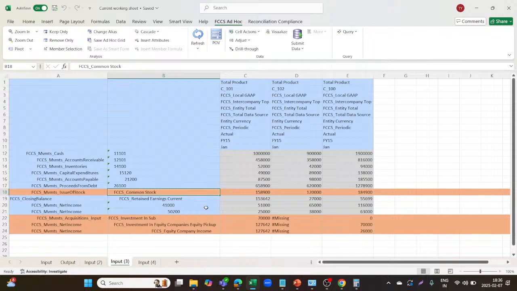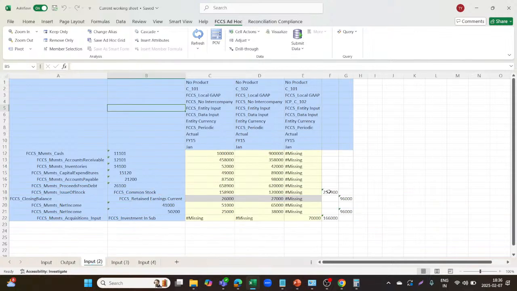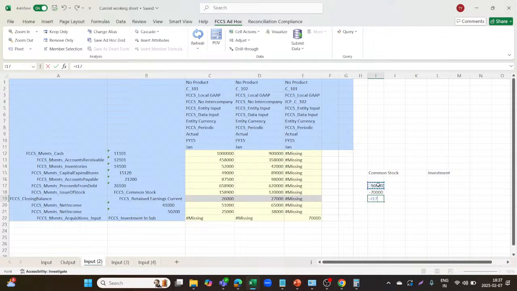So how is this calculation being done? You'll see the common stock being calculated. I'll show you the calculation here under the input sheet. There are two effects. One effect comes under the common stock. We revalue two things: first is common stock, second is the investment. Whatever the 80% ownership is defined, the common stock of the subsidiary or equity company is multiplied by the ownership percentage the holding has. So it is 0.8, so 96,000 is the ownership amount. If there is any investment, we reduce the 70,000 from that amount, so you say minus 70,000. The difference you get is 26,000.